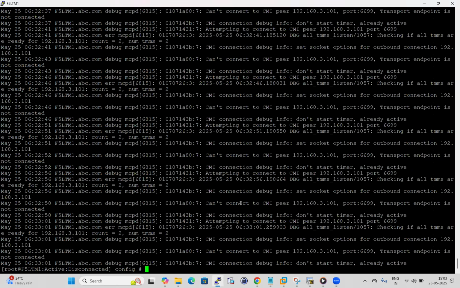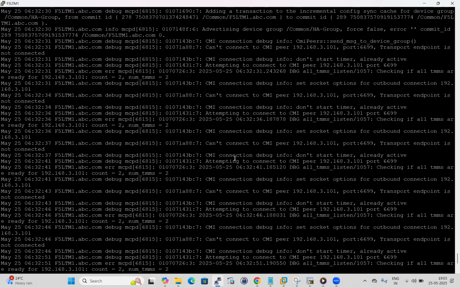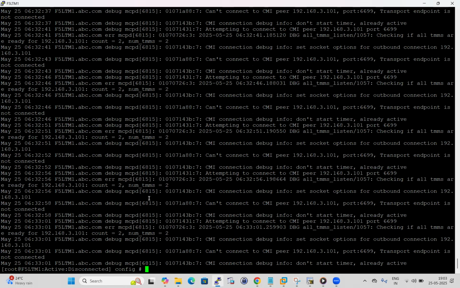Okay. So it's saying can't connect to CMI peer and transport party is not connected. So the same types of things, guys, right? Whatever we have seen. So in debug, we can see so many things. So it is still clearly mentioned that our device is disconnected.